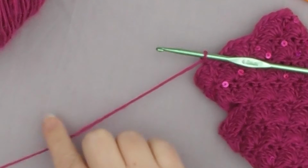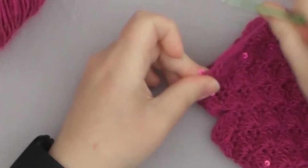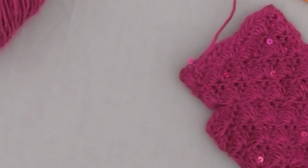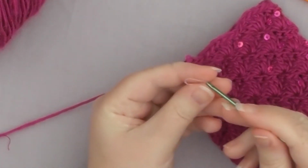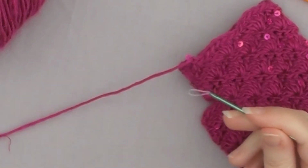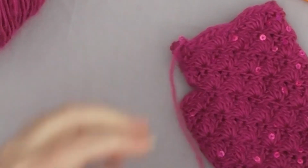So once that's woven in, no one will see that. So you're going to pull that through and just give it a nice good tug to make sure it's secure. And then we're going to weave in the end. So I use this nice squishy eyed needle. I prefer that, but you can use any yarn needle you like, really.